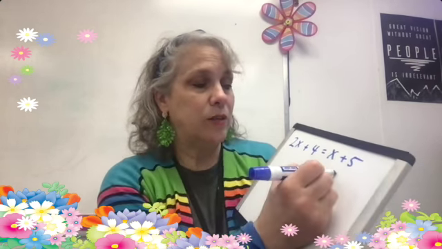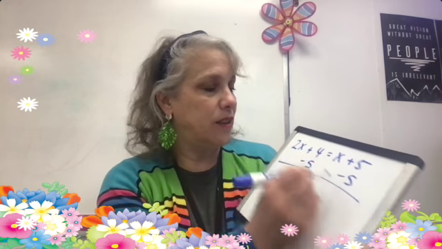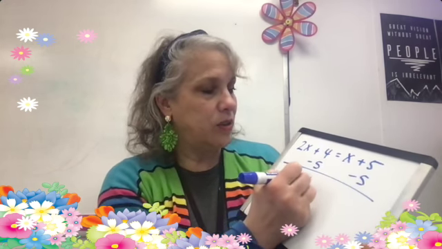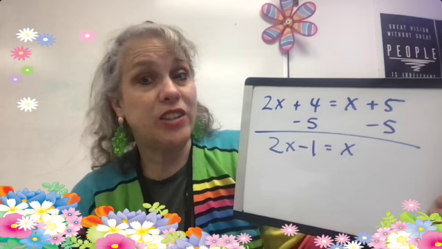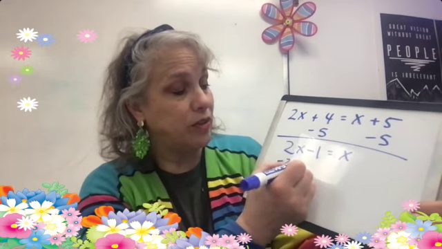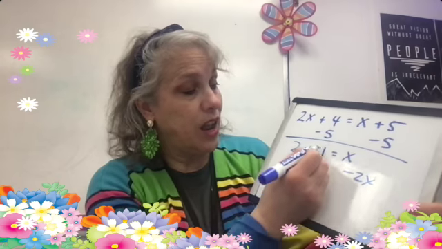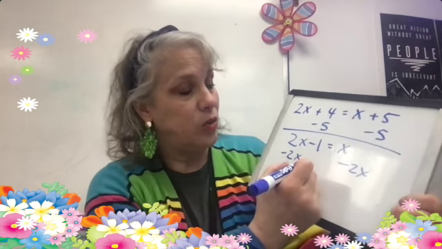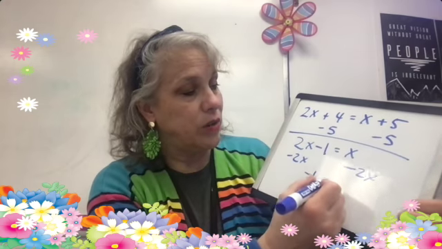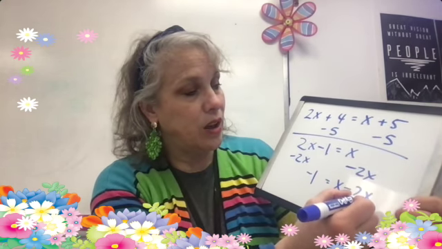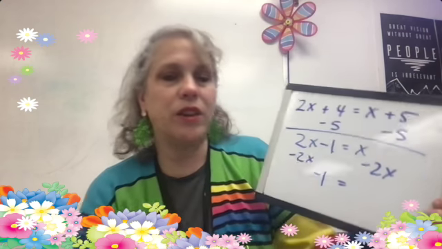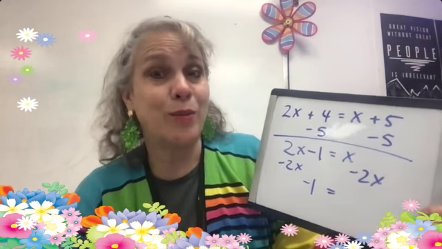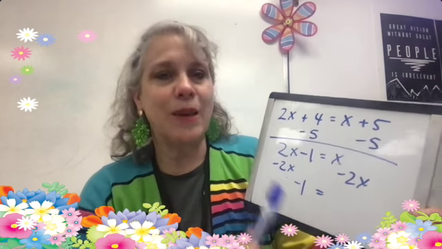I could have said subtract 5 from both sides. 2x minus 1 equals x. And then I could say subtract 2x from both sides. And then, since this is a minus 1, you want to make it negative 1. That would change to 0. x minus 2. No, wait a minute. x minus x. Let's see. Subtract 2x right there. See, I almost did it. I almost did it to that side, not that side. Same thing to both sides.